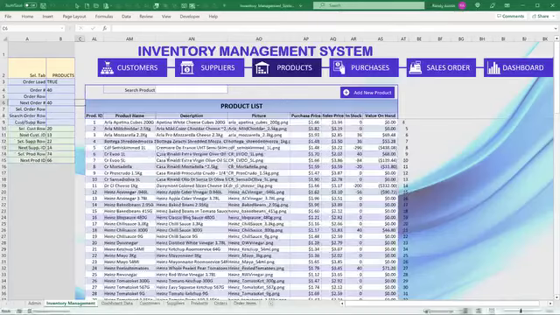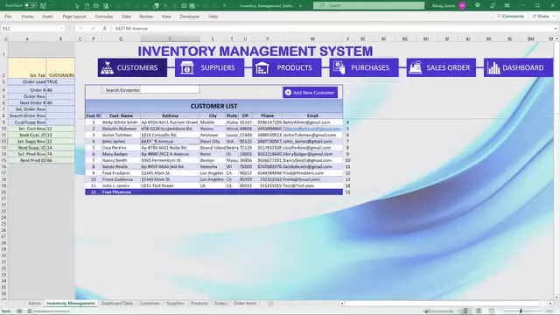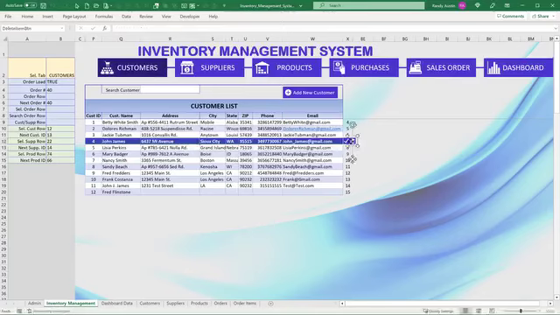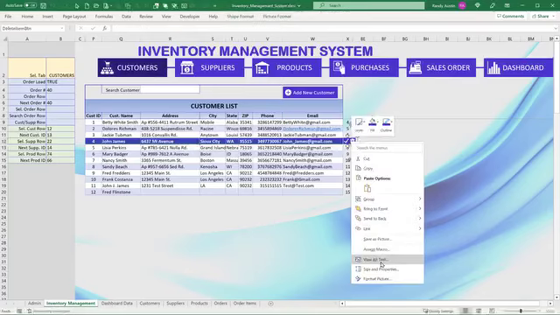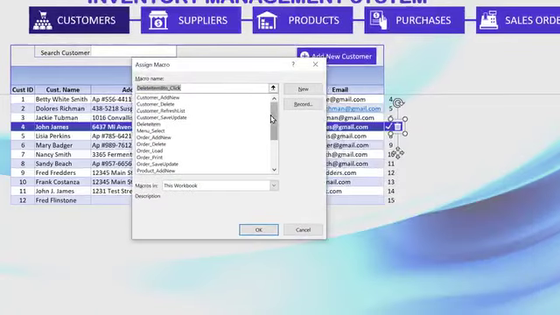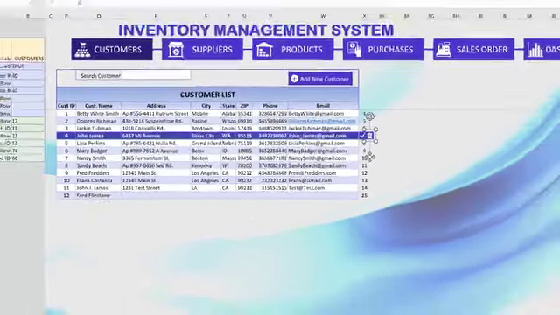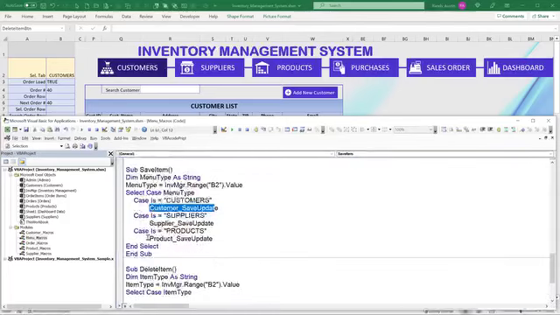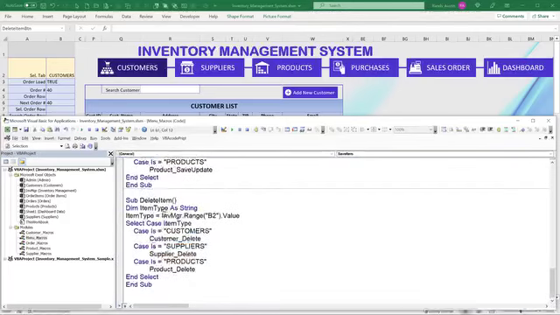What if I want to delete? Let's go back to customers. Deleting is going to be there. So we haven't assigned this macro yet. So I'm going to go into the assign macro and I want to delete a record. So we're going to scroll down here called delete item, clicking OK. Now, if we take a look, where is that located? That particular macro is located inside our menu macros and delete item. Again, we're going to use select case based on if it's customers, we're going to run this macro. If it's suppliers, we're going to run this, and product. So each one has its own delete, relatively simple.